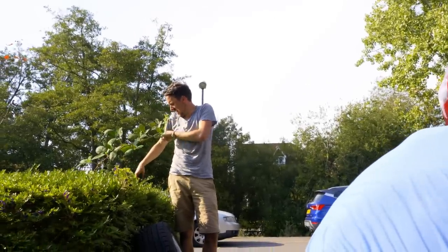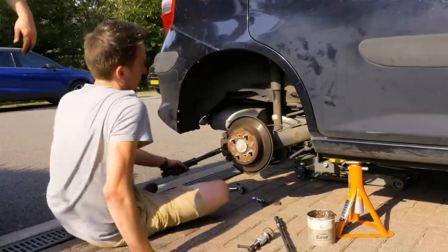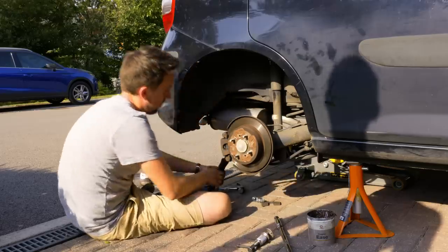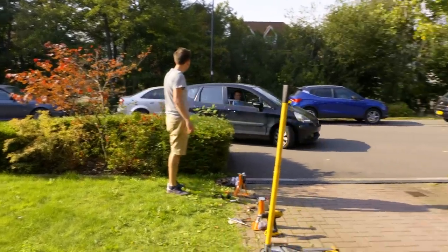Ah, what's happening? Ethan's got himself caught in a bush. Ow. Right, I'll come in and take the glory. All right. Am I going up or down? Does it stop? It stops.